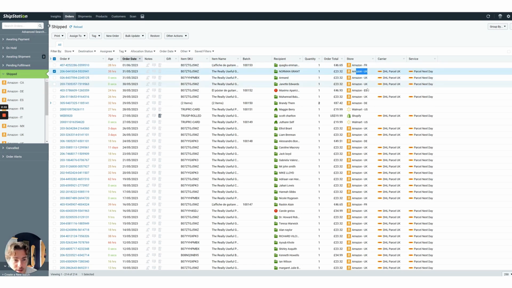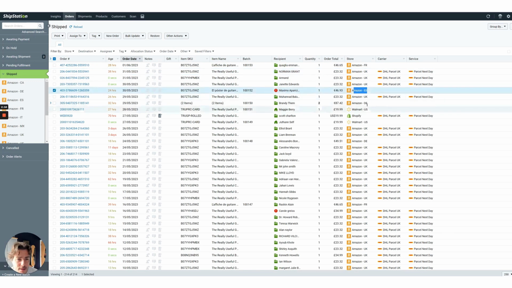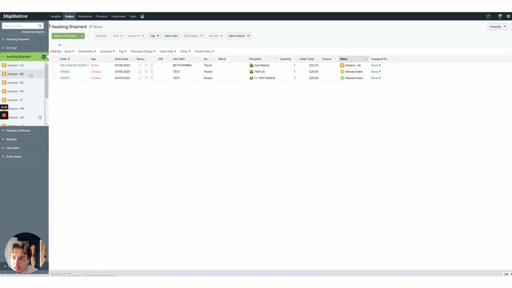This was for the UK, this was for the UK, this one was for Spain, this one was for DE, which is Germany. This one came from Walmart in the US. This one came from Shopify, which is our website. You can actually ignore the Walmart orders because they get dealt with automatically by somebody else, so you don't need to worry about that. But you can just see all the different orders coming in from all the different stores. But we're just looking at UK orders for now. Ignore these two test orders.